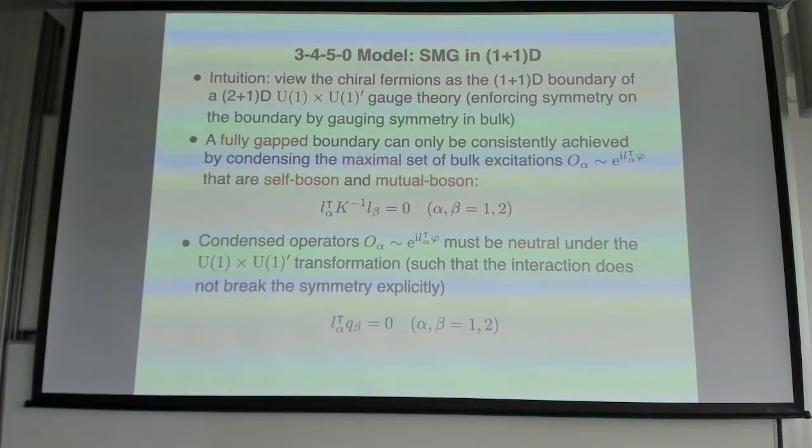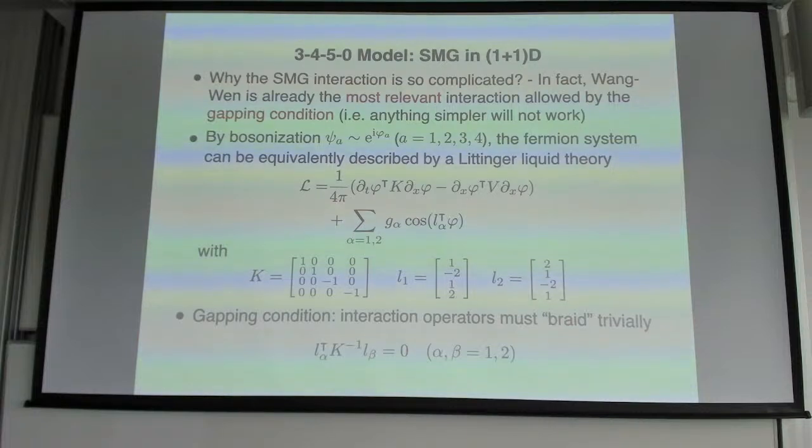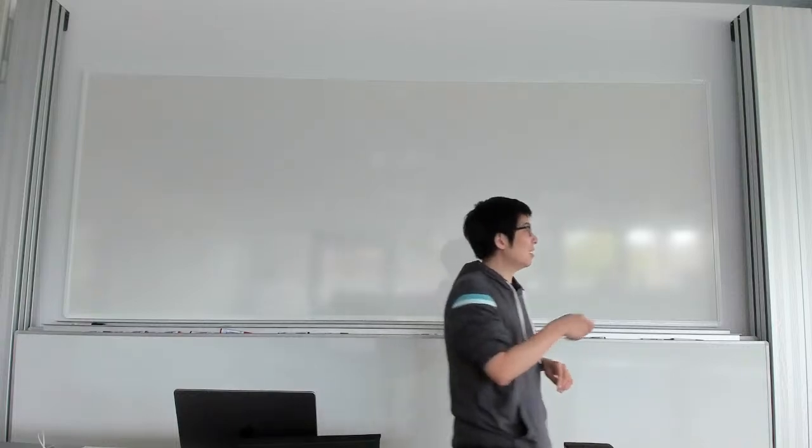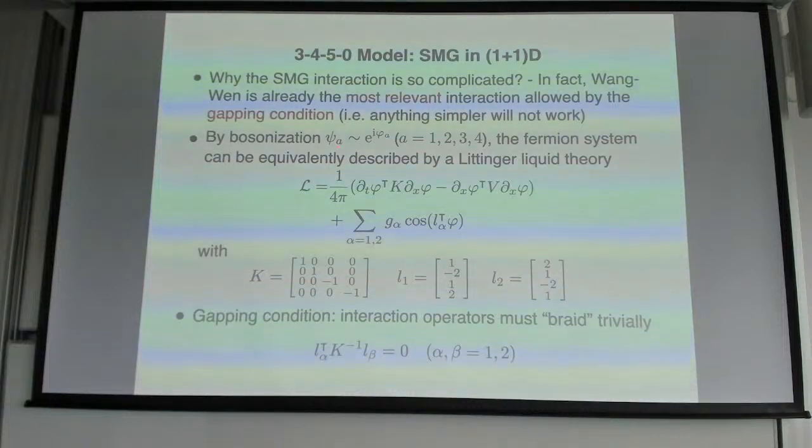Sorry, a quick question about the previous slide. For that bosonization, usually, I don't know whether it's a typo or what you really mean, usually bosonization is really a fermion bilinear. Yeah. Up to an incline factor, you can also relate the fermion itself to a complex boson, to e to the i phi, no problem with that.